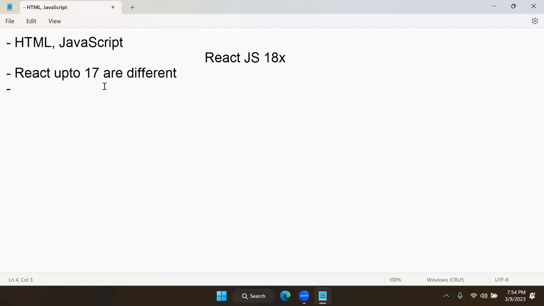I will give some highlights. In React, we are going to learn how to use components. We are going to learn how to interact with APIs. We are going to discuss state management.